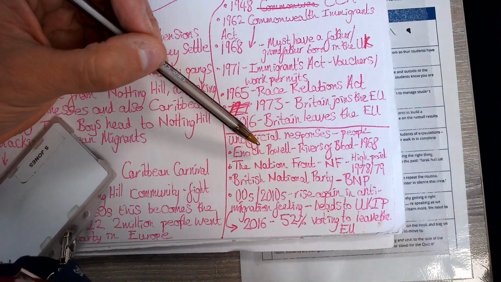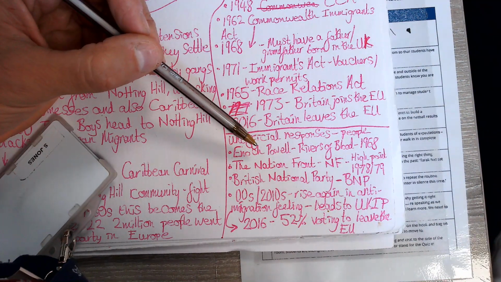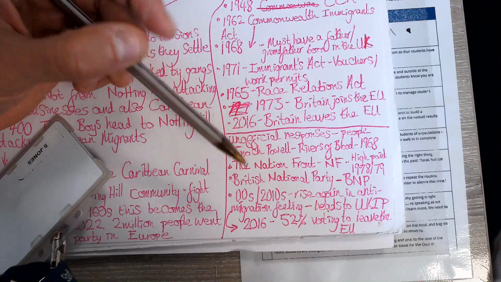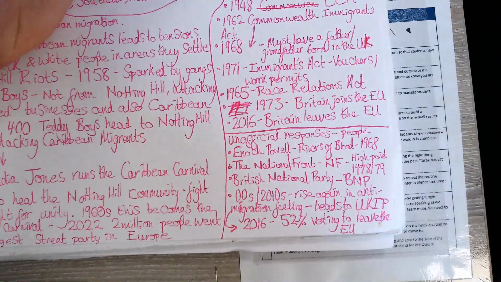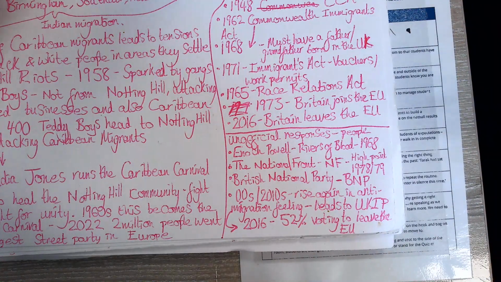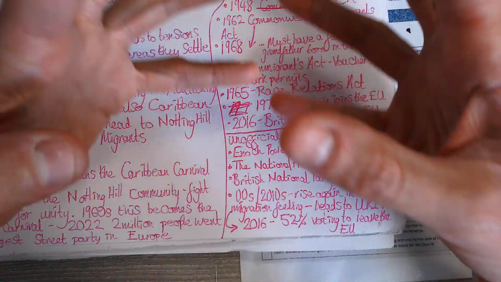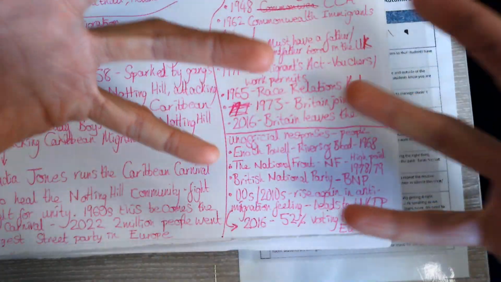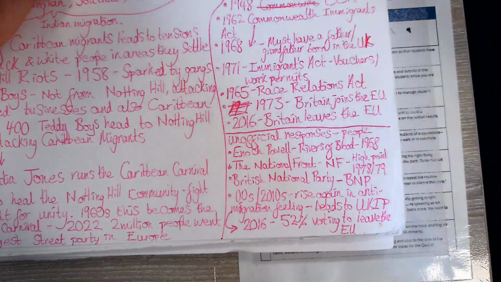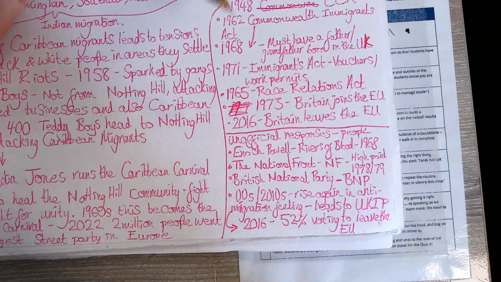That gives people who are against migration in the UK a mouthpiece, and leads to the development of groups, national, who are anti-migration and racist. Those two things come to be one and the same for these groups. They conflate, they are linked together. Anti-migration and racism for them really become the same thing.